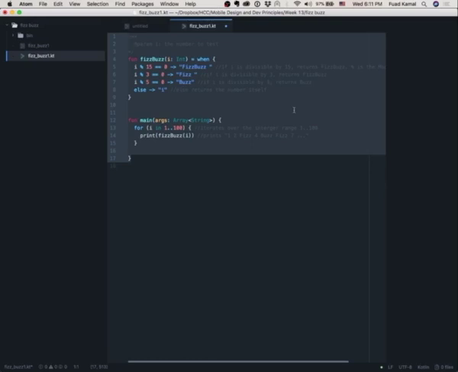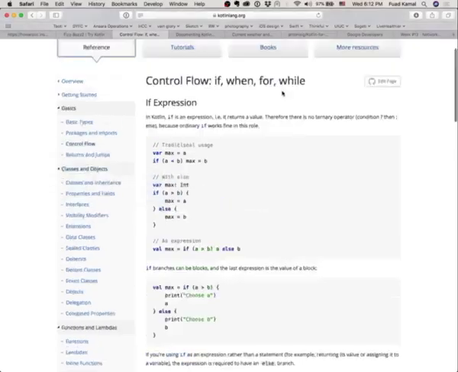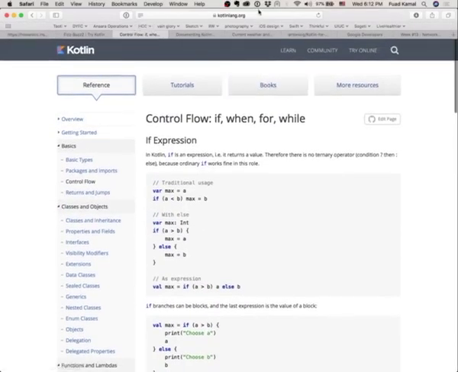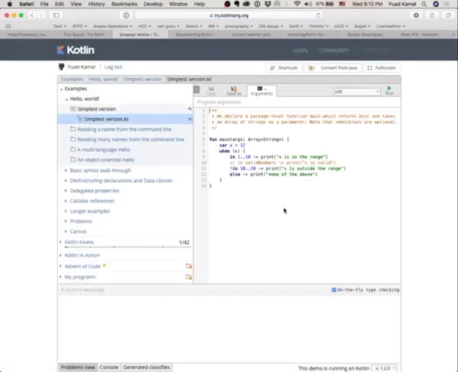Android Studio is nice because you can build a mobile app from scratch and package it, and it produces all the files for you. But if you just want to play around with some Kotlin code, I showed you that online editor you can use. If you go to Kotlin's official website, kotlinlang.org, and click on Try Online, there's that editor where you can type code and it'll execute it for you.